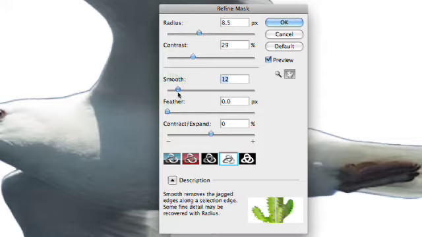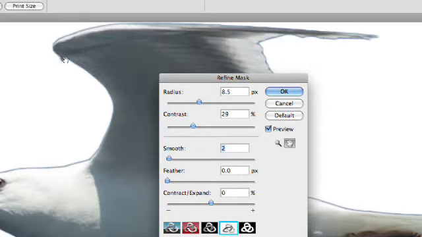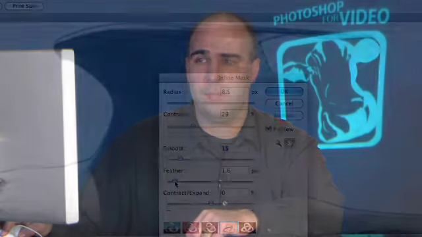Smoothing will take some of the harder jagged edges and round them out, and that's particularly evident right up here at the tip of the wing. So let's smooth that out a bit, and notice in the tips of the feathers as well, that does a nice job. We then have the ability to feather, and in fact this works whether you're dealing with birds and feathers or just a regular image. Feather is simply Photoshop's way of saying make a gradual selection or a soft edge, like the bird's feathers here, which have a gradual transition at their tips.